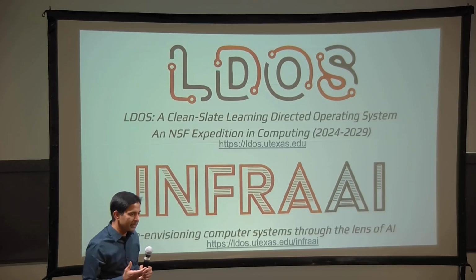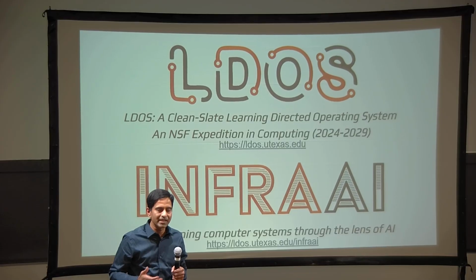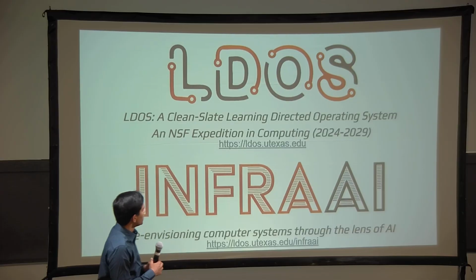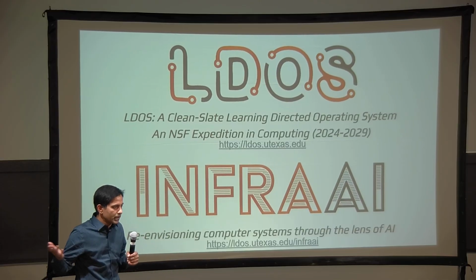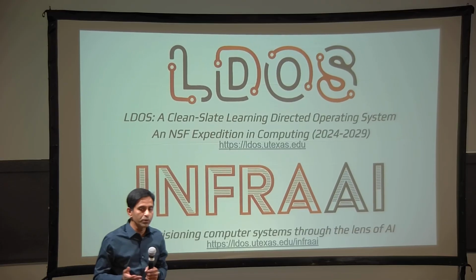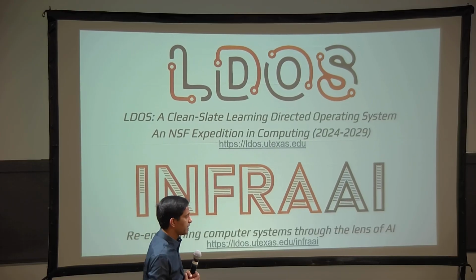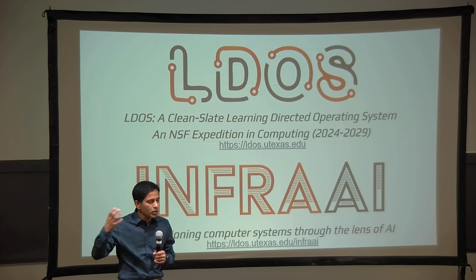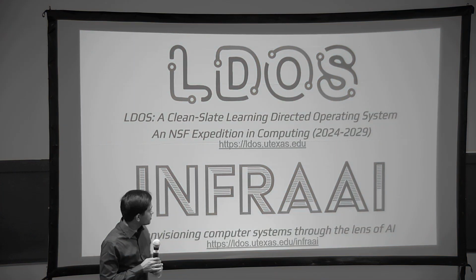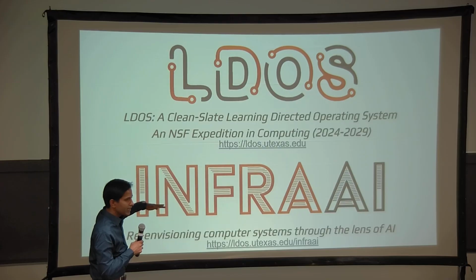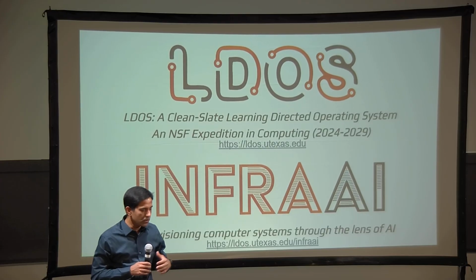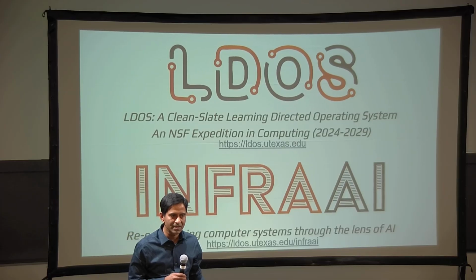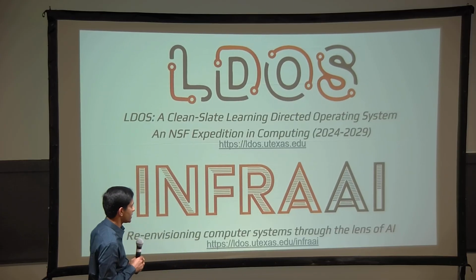More broadly speaking, there are many other computing systems and technologies that are ripe for AI-driven reimagining. So an example is mesh networking. There are others like cloud computing, vehicular networking, autonomous driving, that are all computing systems, distributed computing systems, but written like old-style systems. So as part of a broader effort called Infra AI, we are actually looking to see how we can rethink broader computer systems, distributed systems, and networking through the lens of AI.